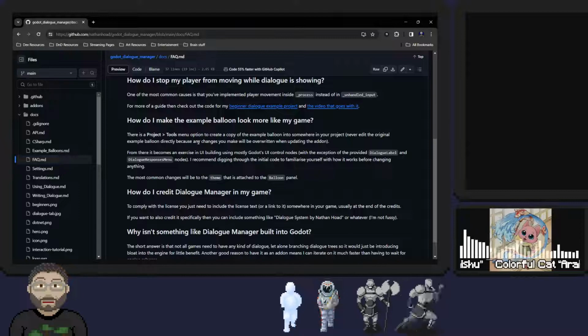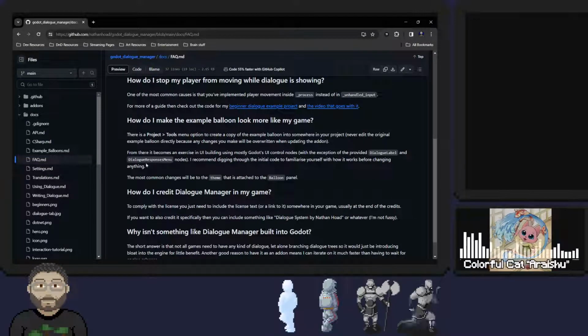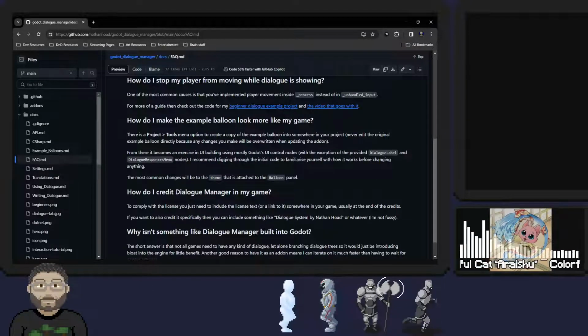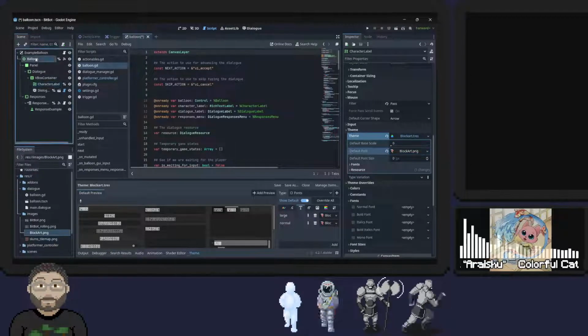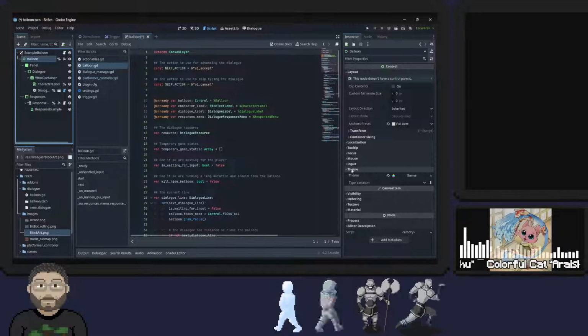Digging through the initial code to familiarize with how it works before changing anything to the theme that is attached to the balloon panel. I mean, I tried setting up a theme, but I don't really know how this works.